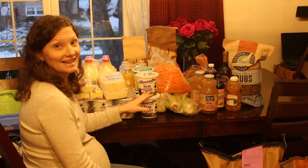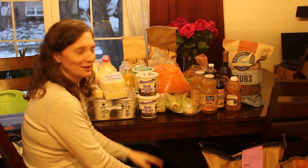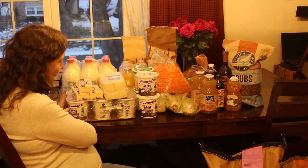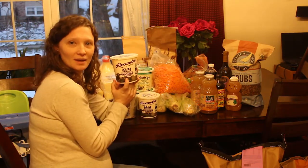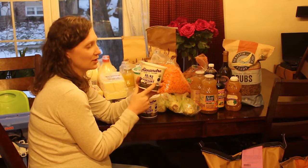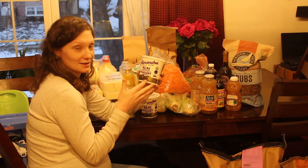Then, I don't know if you guys can see, but there's a lot of yogurt here. And unfortunately, this is one of the downfalls of Azure sometimes. All I wanted was this pack of 6 vanilla yogurts, which is this carton right here. It's the A2 vanilla yogurt, and what I didn't realize before is that I buy vanilla yogurt from the store all the time, and I've never come across this before.